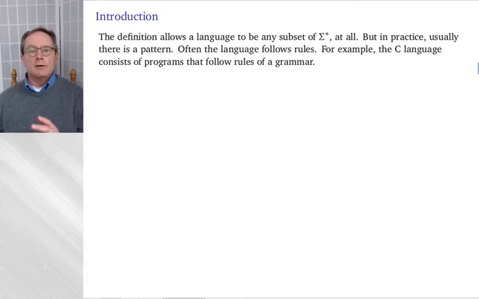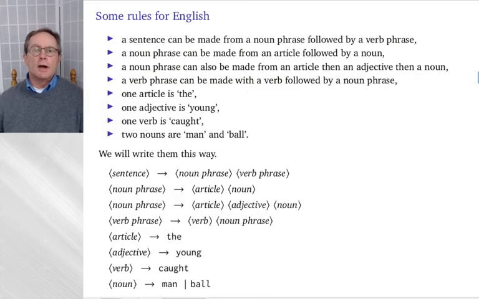And the generality is perfectly useful sometimes, but in practice, typically language follows rules. That is, for example, the C language, you can't just hand a C compiler an arbitrary string of characters. It has to follow the rules of the grammar, the pattern that all programs in C have to follow. Okay, so we want to talk about those rules. And again, because it's been my experience that folks have a little less experience with grammars than with the other two topics in this chapter, we'll start a little further back with an introduction with a little justification.